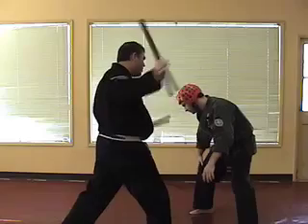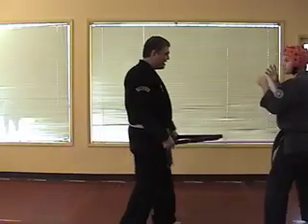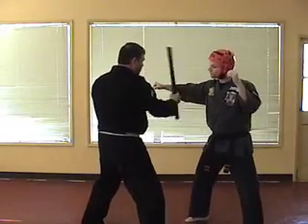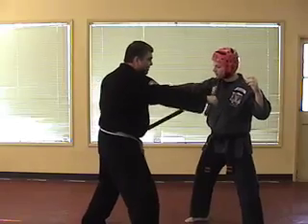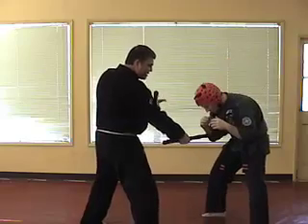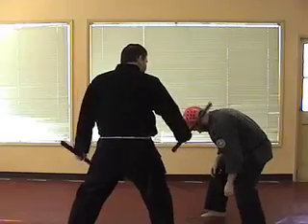Then we step off, hit with the left and follow through with the right hand coming across. So we take it again — one, two, strike out. Once this hits and you get your wrist going, it rolls out. Change the path and then strike on top and strike midsection. Now step off with one, two, and strike.